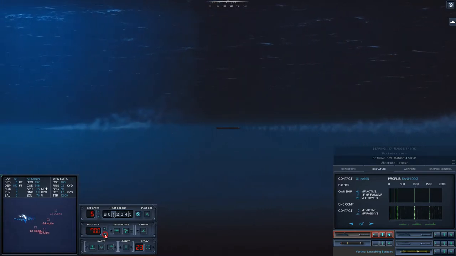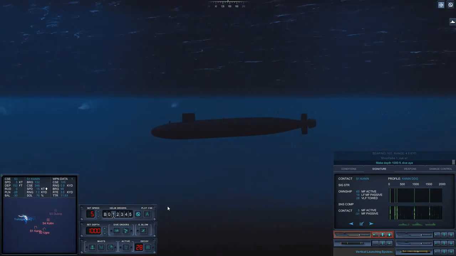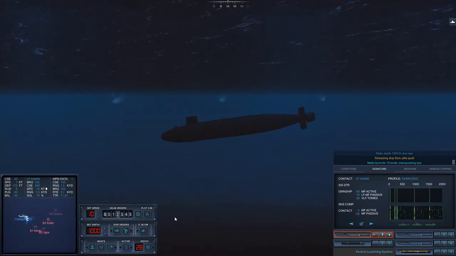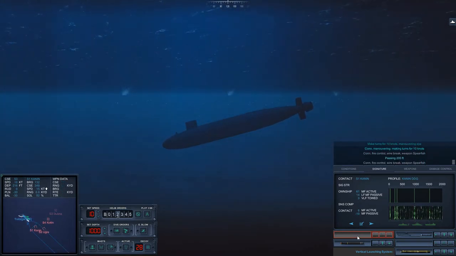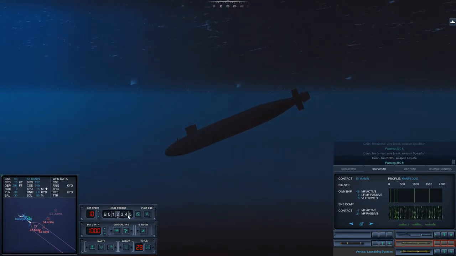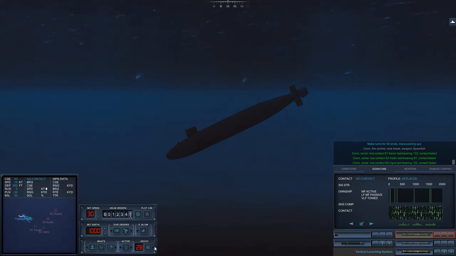And you need to dive, dive, dive. Go down, go down, go down. In fact, speed it up. Plane down 30 degrees. Passing 200 feet. We've lost wires. I'm not surprised. It's too damn close. Go. Make turns for 30 knots. Maneuvering, aye. Passing 400 feet. That guy picked up immediately.